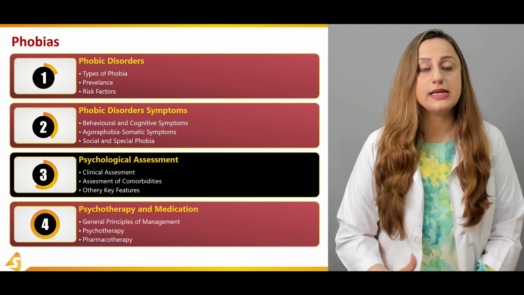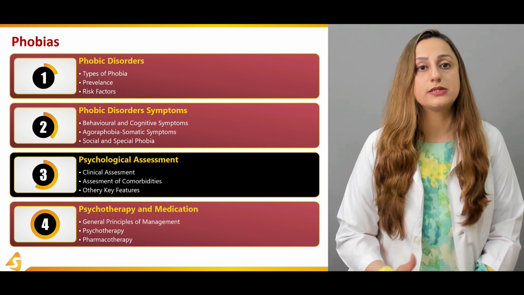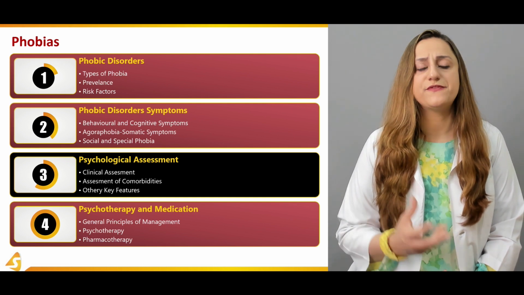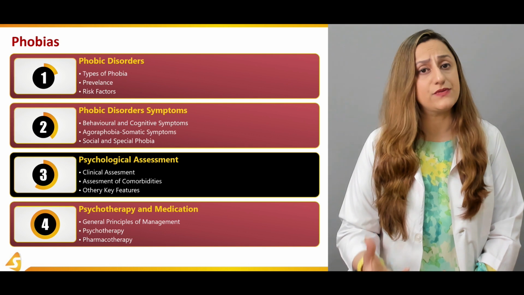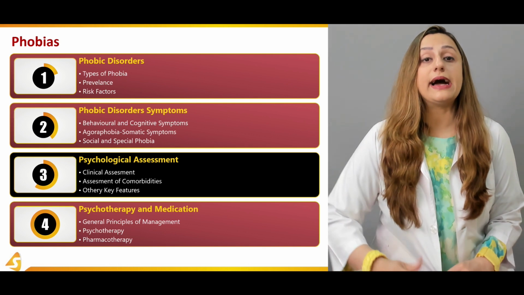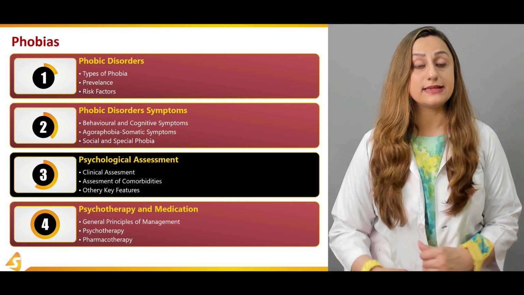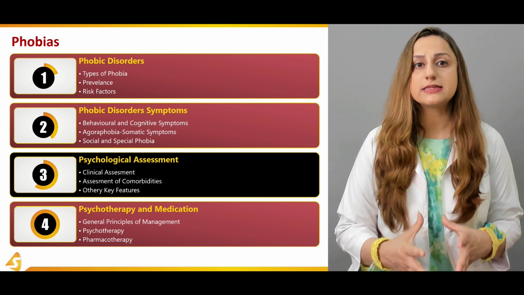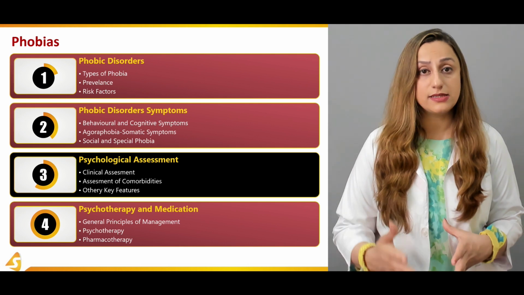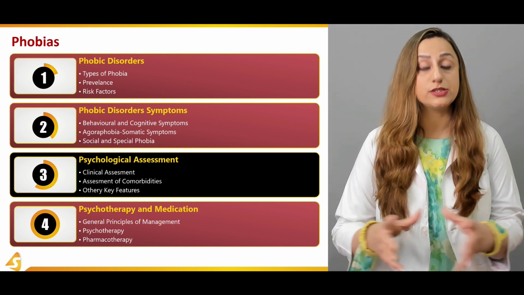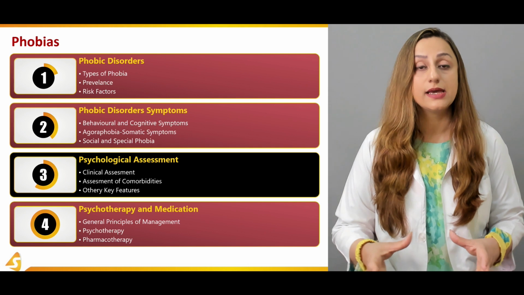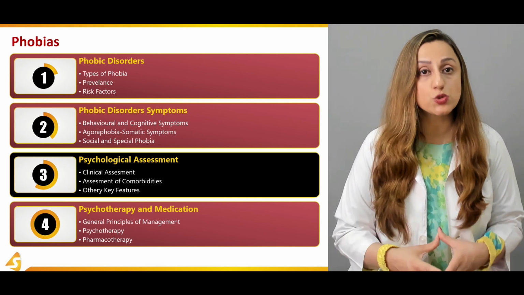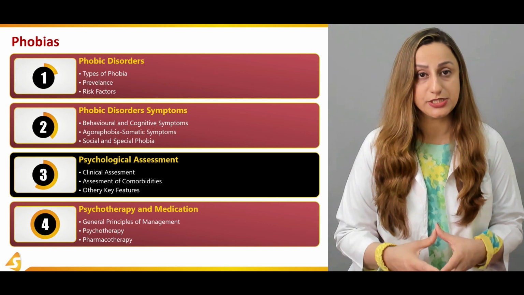History taking, obviously, consists of the normal points that we usually consider: the personal history, the substance misuse, the family history. The relationship history is again very important. That will highlight the problems that he has of the social kind. If he has a morbid personality in which he's antisocial, that will highlight the factor that he is prone to developing social phobias.